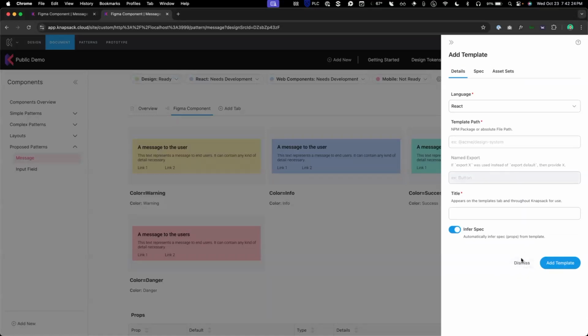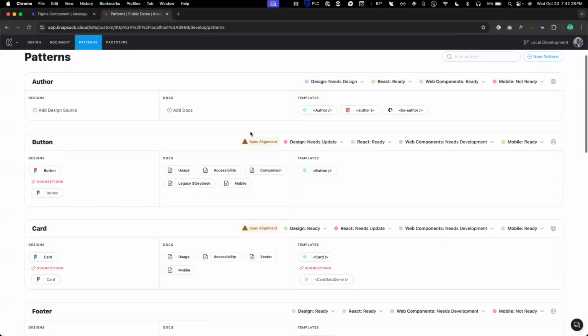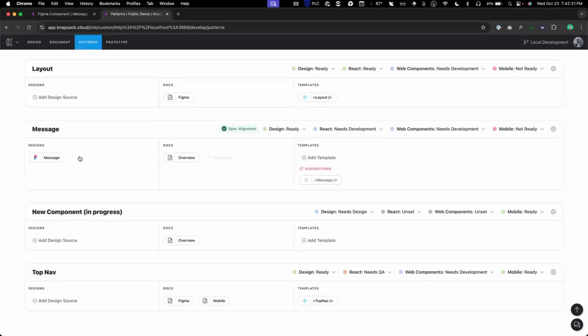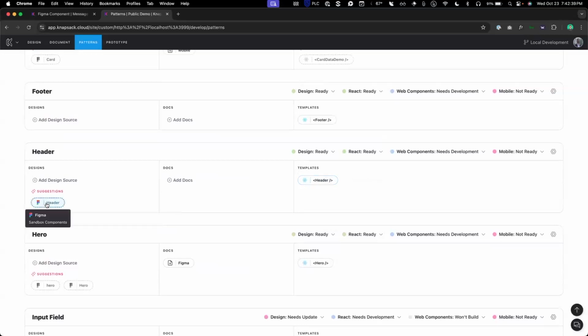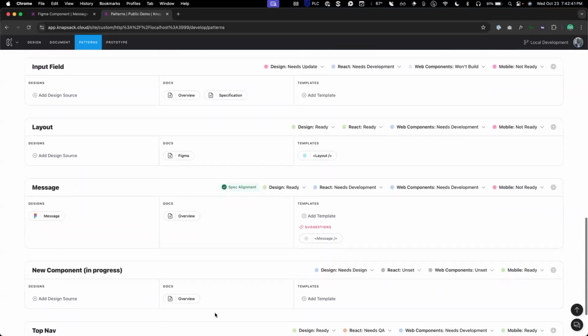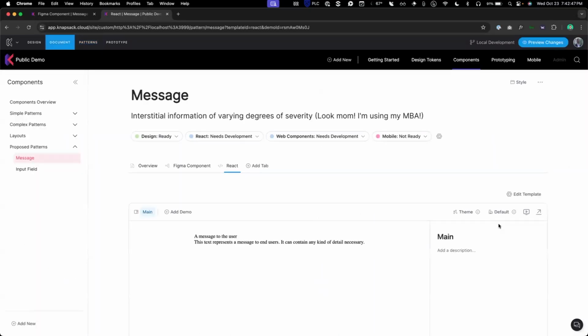I can also, just to show you some of the other cool tools we have, do this through our patterns UI. And so I have this sort of bird's eye view that's showing me the Figma component and the content. It's doing that same thing, giving me that suggestion here on both design assets from Figma as well as code assets. And so, you know what? I'm just going to click this button, and there we go. I connected it.